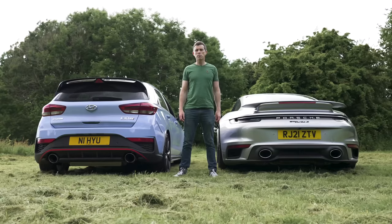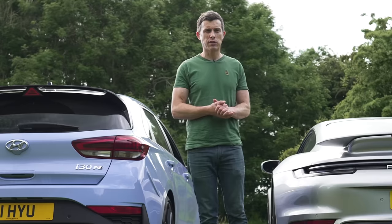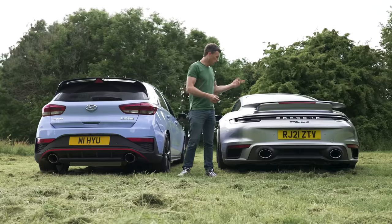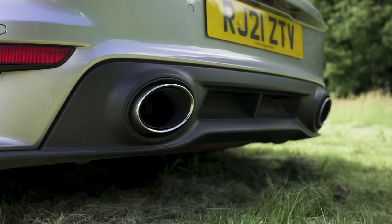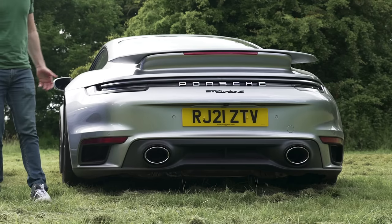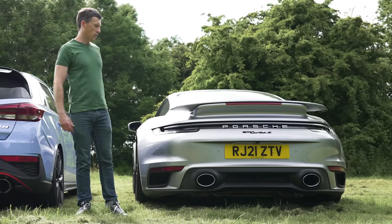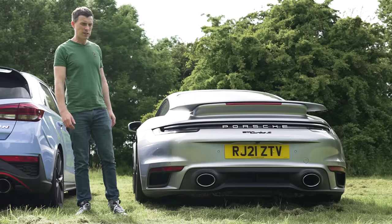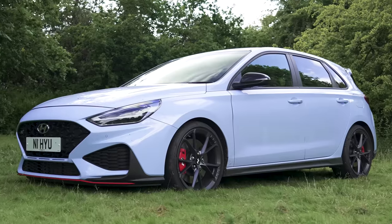Great engine. One option I haven't told you about that's fitted to this car is the 2,180-pound sports exhaust system. So let's have a listen to it. Start the car up. Give it some revs. Oh no, it seems like this is fitted with a soft limiter, so you can't really enjoy revving it when it's stationary. Cut it.